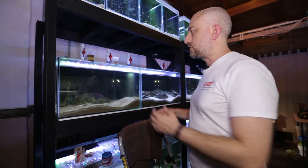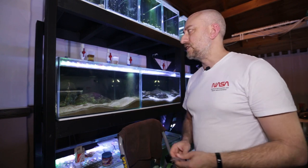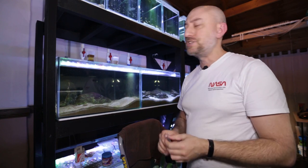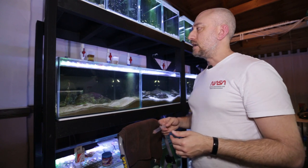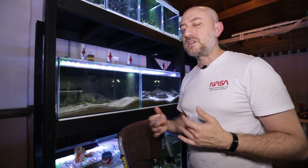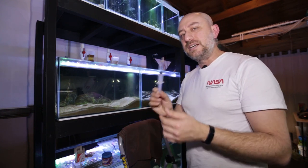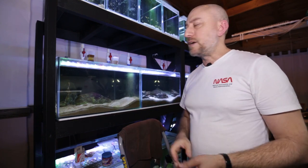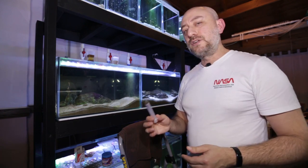The next thing I do is get this little syringe and suck up some of the pellets or the mysis shrimp depending on which fish are getting fed that specific food. The benefit of the syringe is that the action of sucking up the food further mashes it up, softening it even more for the smaller fish to eat. If you've got fry in the tank, a syringe will help you crush those pellets — you don't have to crush them while they're dry. Just let them soak in aquarium water and the action of drawing them into the syringe will mash them up, giving a range of grain sizes for your fish to feed off.